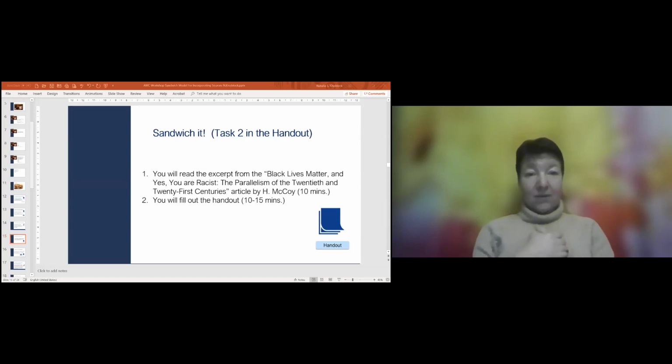So instead of only the paraphrase or summary that is introduced by an attributive tag and finished with a citation, we will write our own sentence in the beginning, and we will write our own sentence in the end. And you're not limited to one sentence only. If you have something else to say, please feel free to add your text to this summary. All right, so how does that sound? Is that clear? Is this assignment clear? Okay, if it is clear, we're going to do the same thing. We'll go into breakout rooms now.